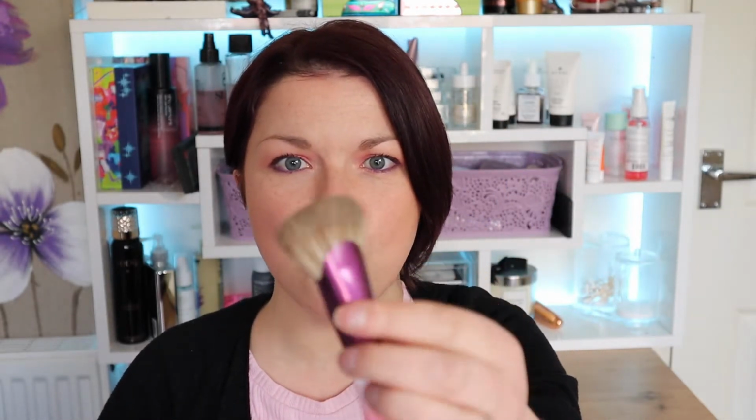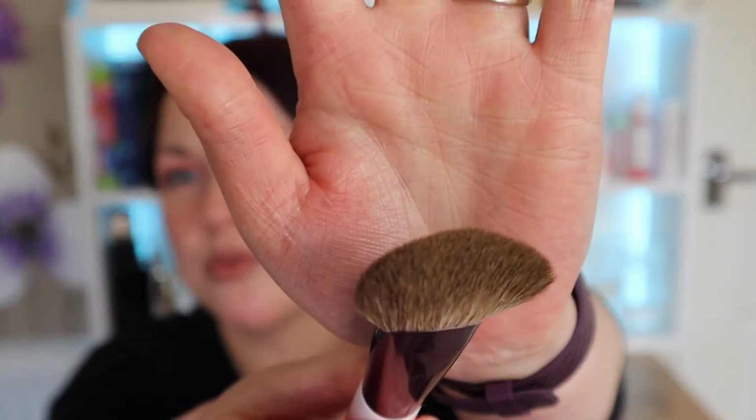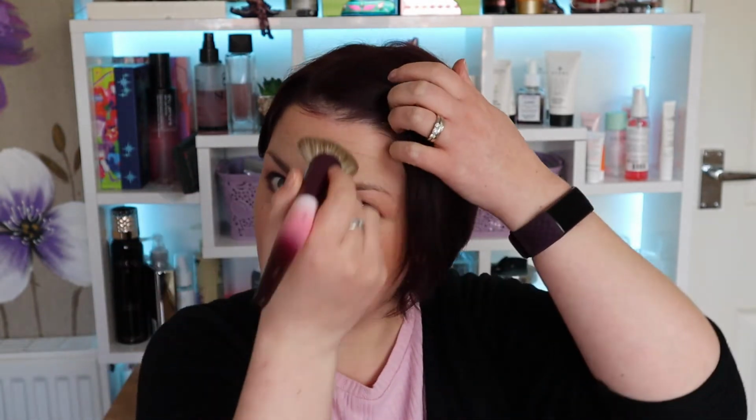This brush, I was not sure that I would use this. This is a brush that you can use with liquids, and I think it was built as a foundation brush, which is what I have been using it as, which I really wasn't sure how that was going to work when I first started using it, but it does. It kind of acts like a paintbrush. You just paint your face, but because you've got such a thick edge there, you can still get a buffing motion going on, and you can get right into the hairline and be a bit more precise about it, which I do really enjoy. So I was really unsure about this when I first got the set, but I've come around to it now. I really do enjoy this brush.